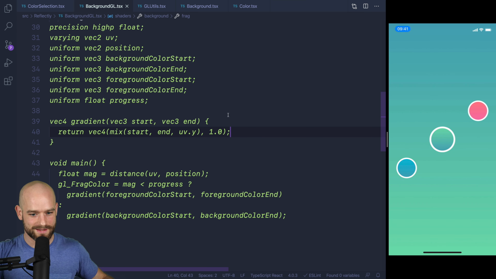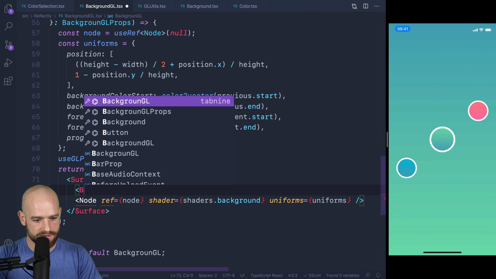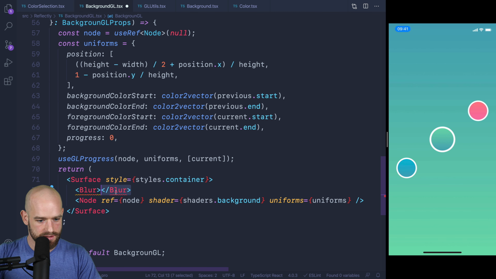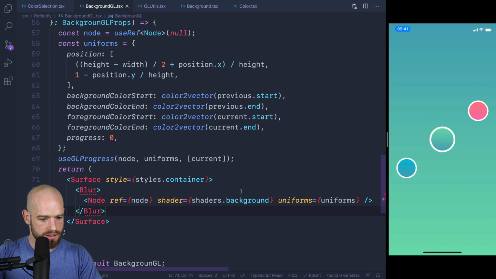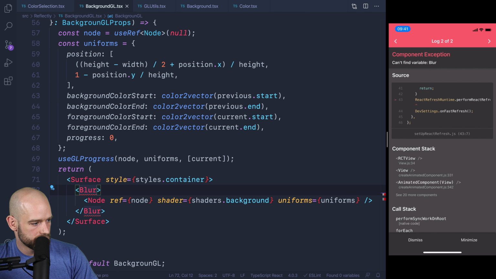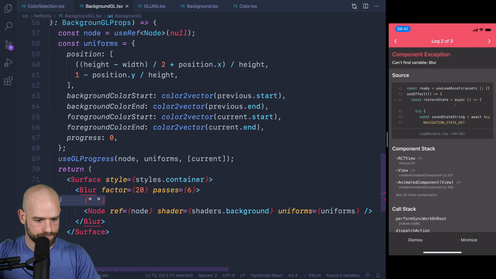Oh, and I forgot the most important part, the blur. But this we have for free because there is a GL blur component, which is a package. So let me go to the GL blur. So for instance, there's this one here, which we can use.